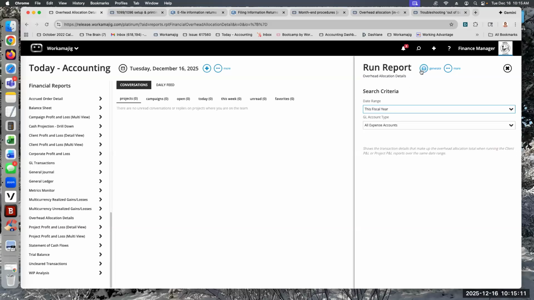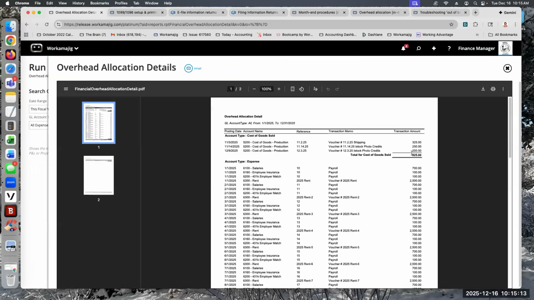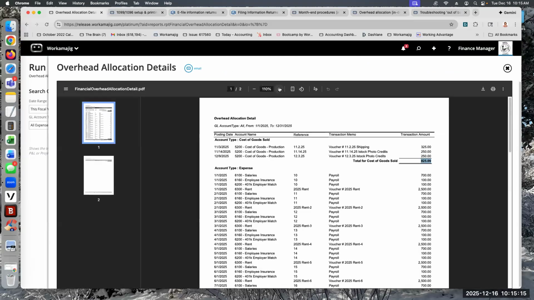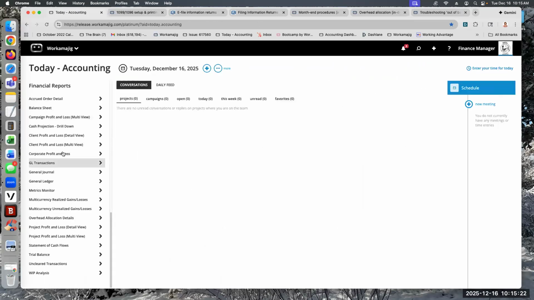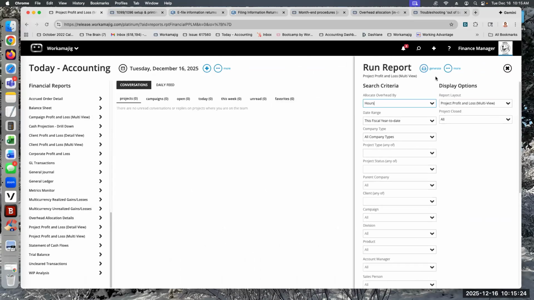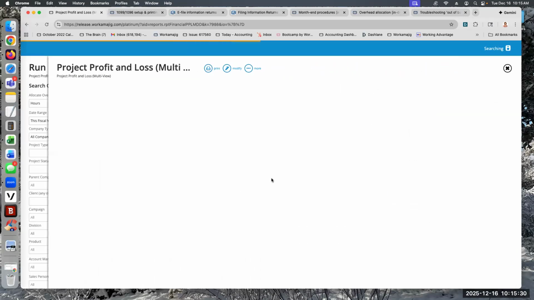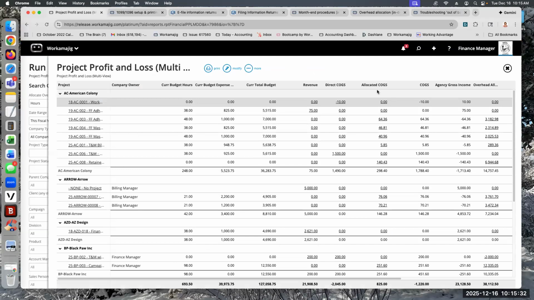Let's do this fiscal year. Let's see what we've got in here. So I've got 825 of overhead allocation. What happens in November, December? I bet you I probably don't have any hours in here. That doesn't help. Hours and this fiscal year to date. And let's go on screen. Okay. Now I have some allocated COGS.